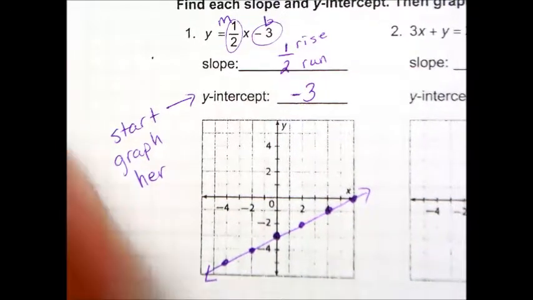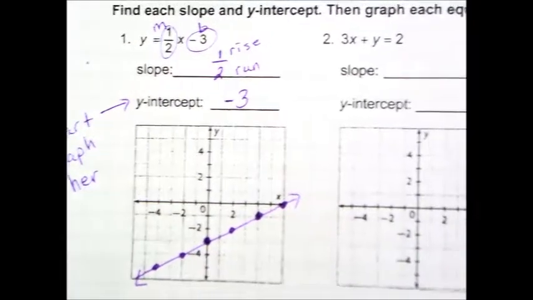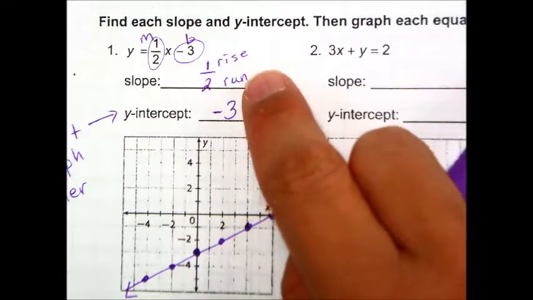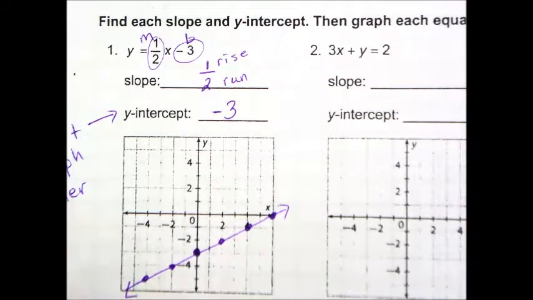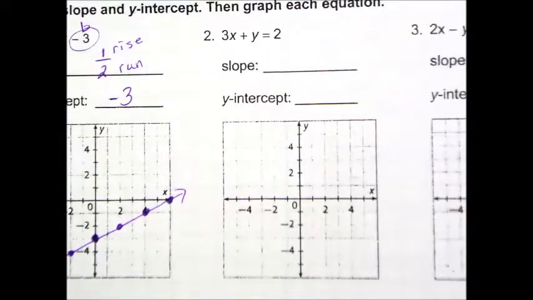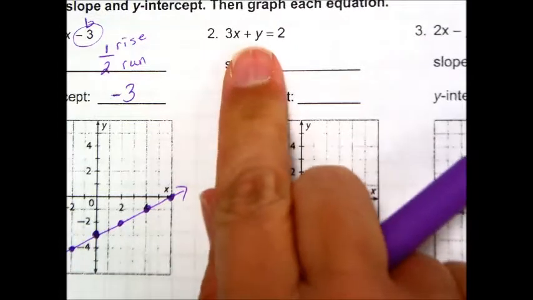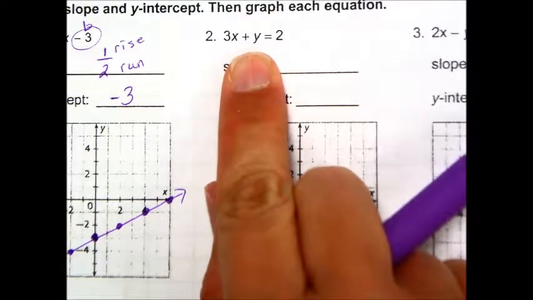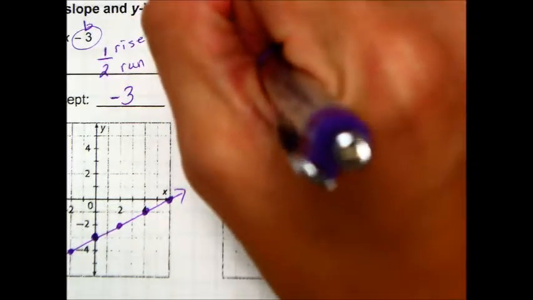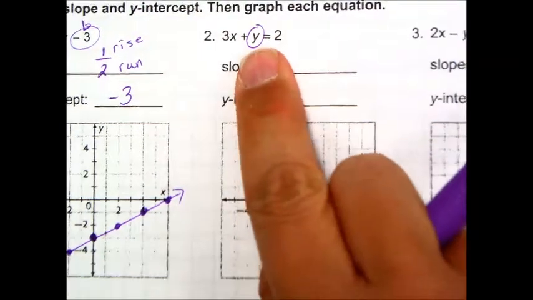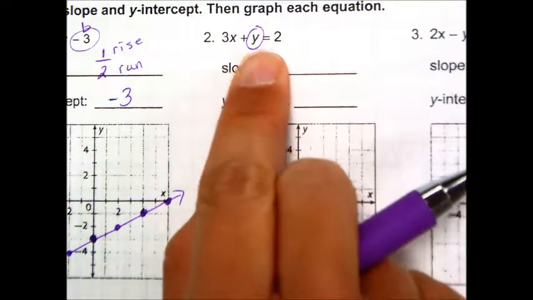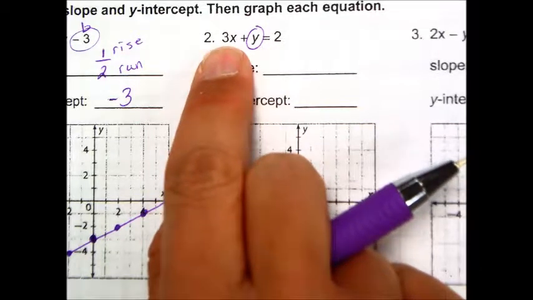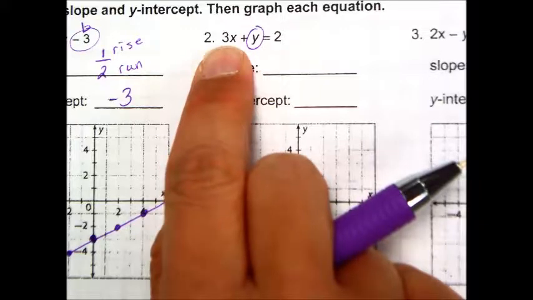Okay, let's try one now on number 2. If it was so easy to graph when we could easily pick out the slope and intercept in slope-intercept form, it makes sense that we want to be good at changing something that's not in slope-intercept form into slope-intercept form. To do that, you always want to solve for y, or in other words, get the y by itself. So if you want y to be by itself over here, this 3x would need to go away or move to the other side.